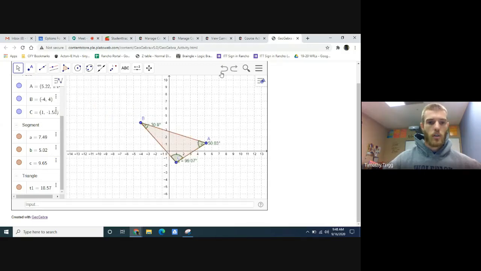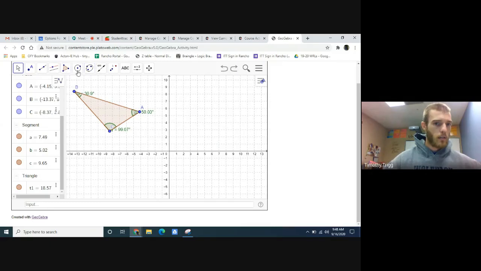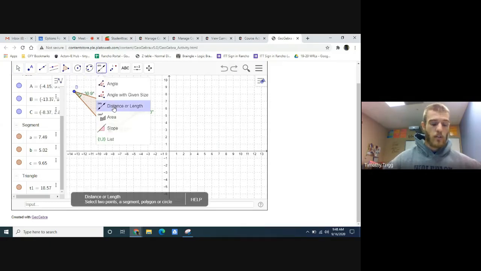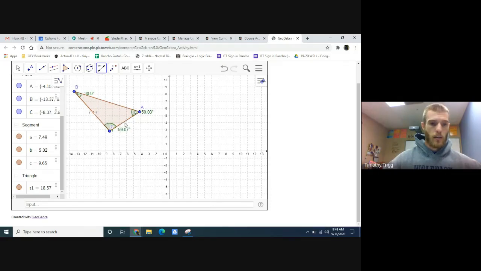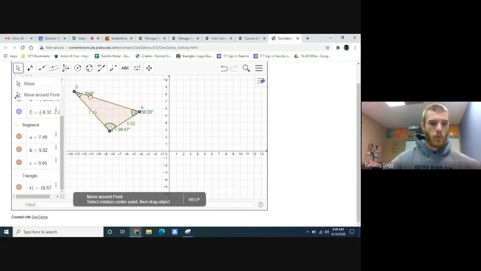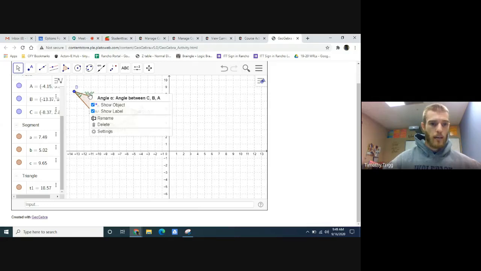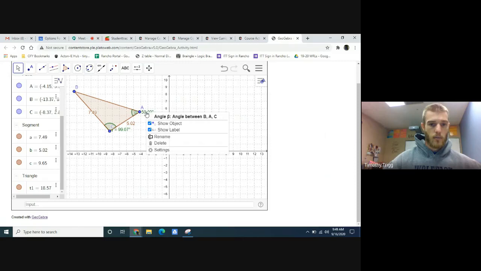Okay, so actually, let's go to this tool right here. And you want to go to distance or length. And we're going to click on these two side lengths here. Okay. For now, I want you to go back to the arrow tool and we're going to not show object on these.